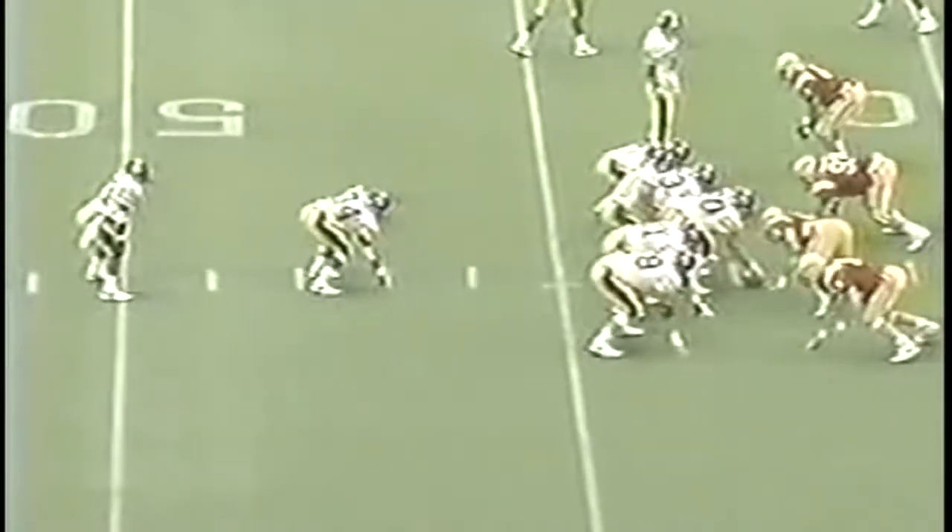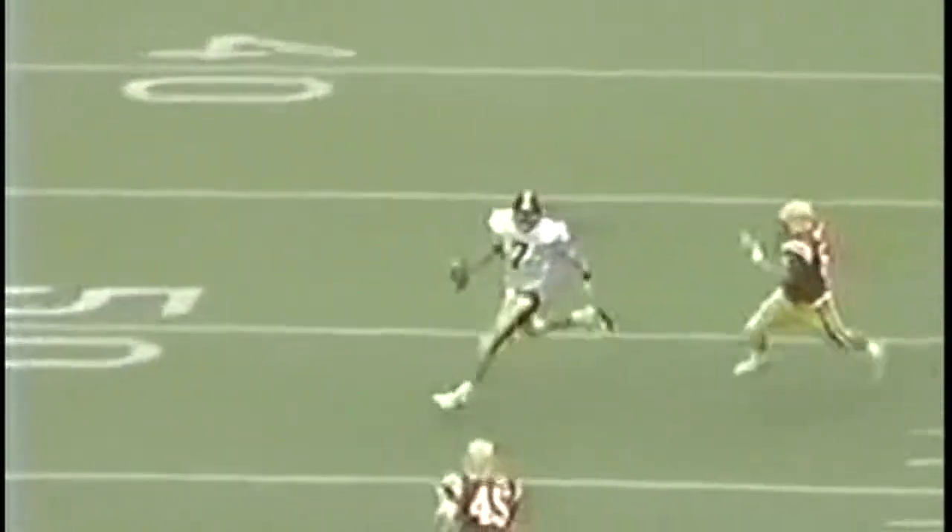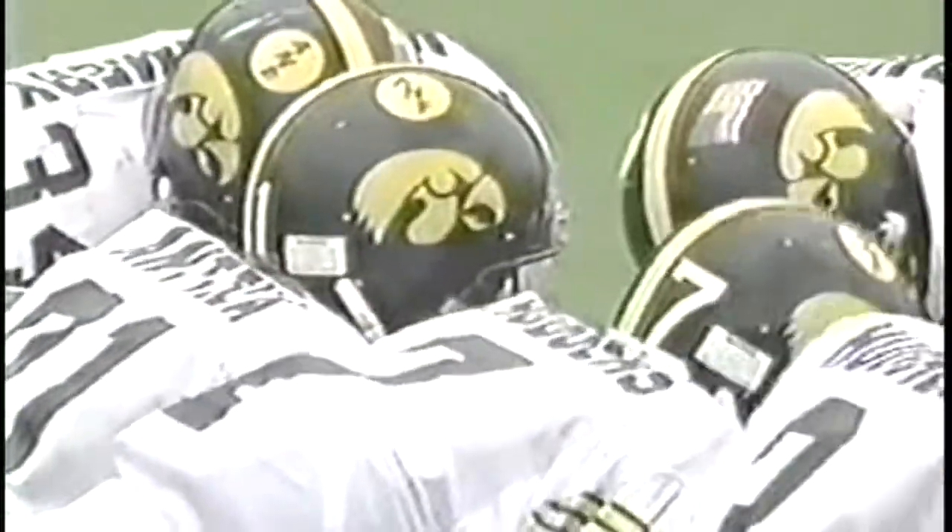A reminder that later in the telecast in the fourth quarter, we will tell you about the Pioneer Players of the Game. Our crew this afternoon: Keith Murphy, Arlen Sianowski, Rob Bodhold, and John Campbell — this is Jay Randolph. On the run, Rogers is brought down by Matt Nitchie on a fine play. Nitchie had some help from Matt Rayburg, who forced the quarterback to move. The Iowa State defense is pursuing to the ball very well — people from the backside closing in. Good job by an Iowa State defense that has had to play with its back to the wall most of the day.